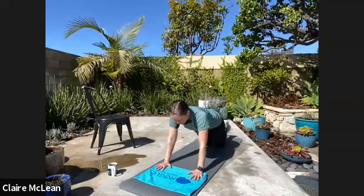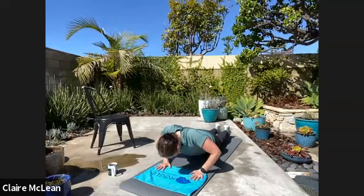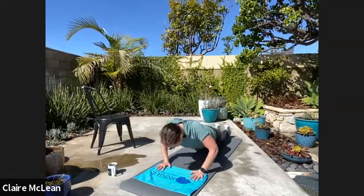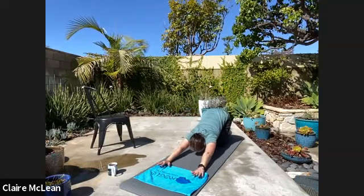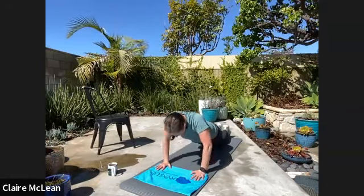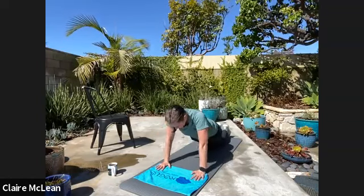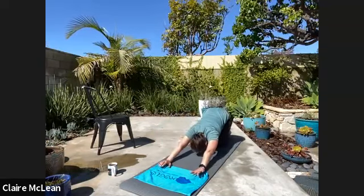1, 2, 3, 4, 5, 6, 7, 8, 9, 10. Whew, still tough, but feels a little better. All right, and again. 1, 2, 3, 4, 5, 6, 7, 8, 9, 10. Stretch back. And again, 1, 2, 3, 4, less than 20 seconds, 5, stay strong, 6, 7, 8, 9, 10. Oh boy. Oh, stretch back.